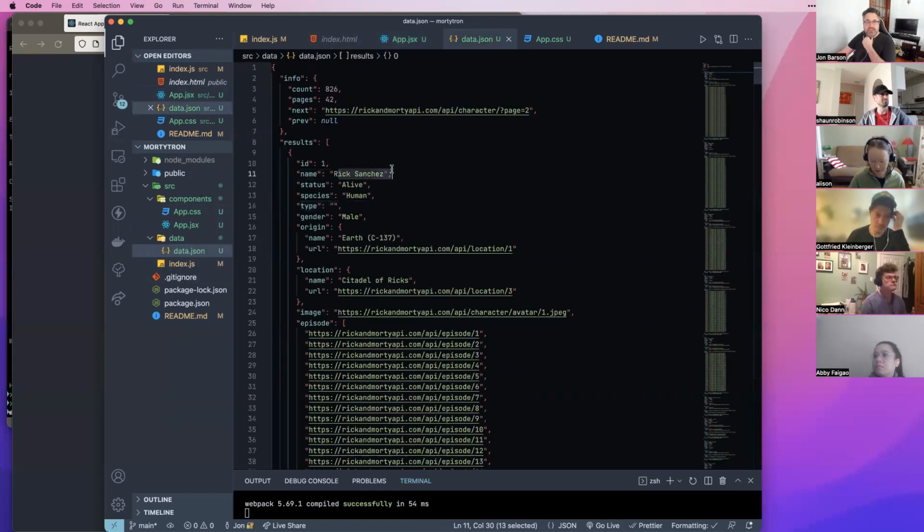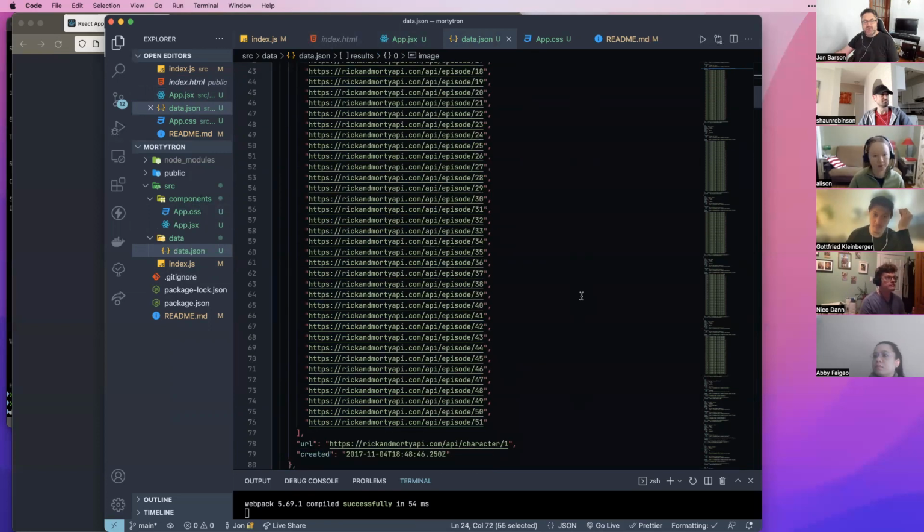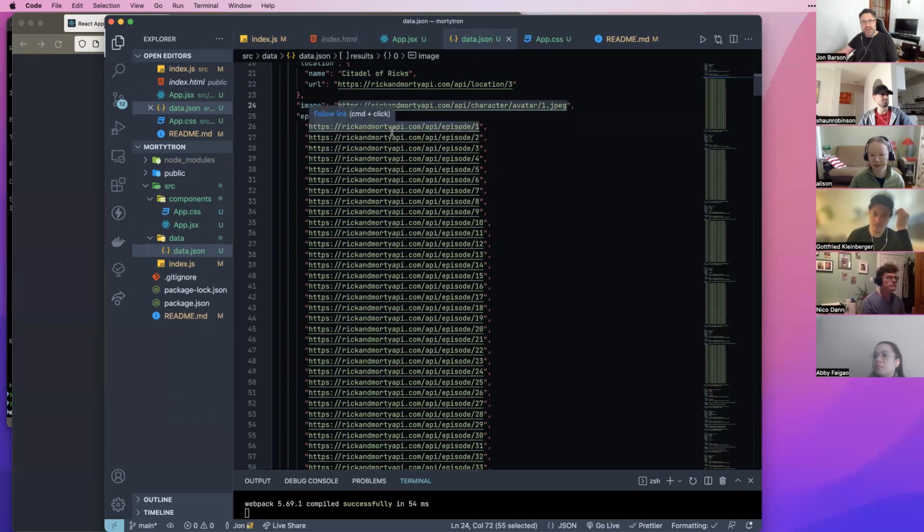Yeah, so Rick Sanchez, human, origin Earth, location, Citadel of Ricks, and here's an image URL. And for some strange reason, they decided to say that Rick is in every single episode. Of course he's in every single episode. It's Rick and Morty.